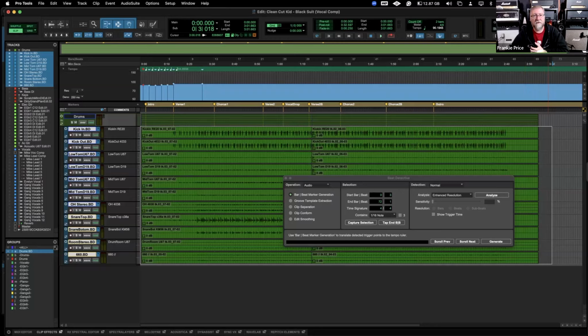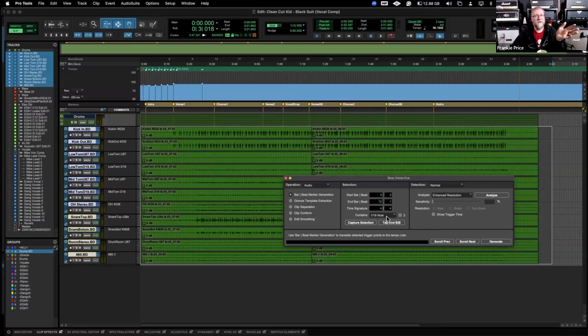So now let's go through the steps. Let's actually work our way through this thing. We're going to start at the very top and talk about bar beat marker generation. When you're going through here, is it in 4/4? Yes. Do I have everything captured that I want to work on? Yes. So first thing you do is hit capture selection. Now it is actually looking at what I want it to. This is where you need to ensure that these numbers are the same. They are. Time signature, everything's good. Now as it goes through, contains, let's look at this.